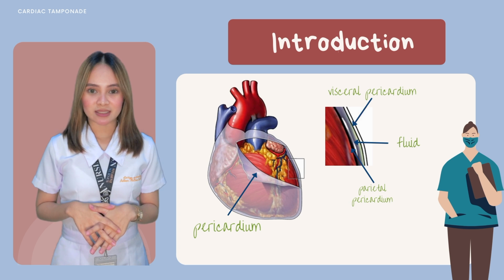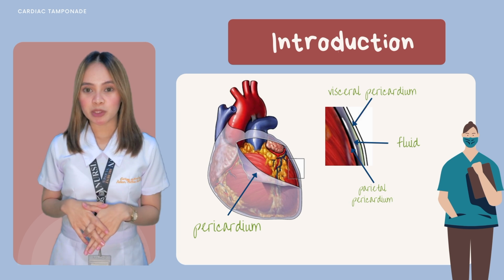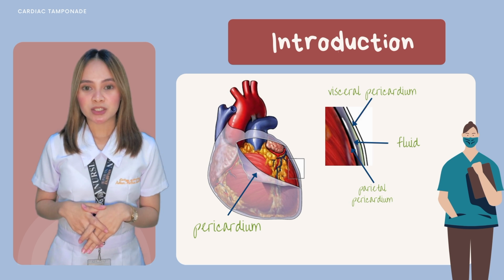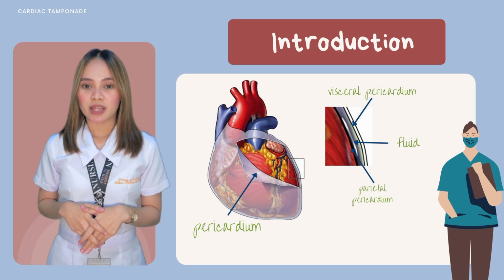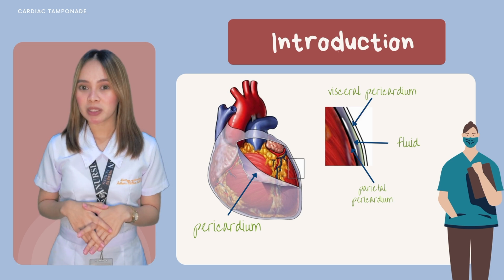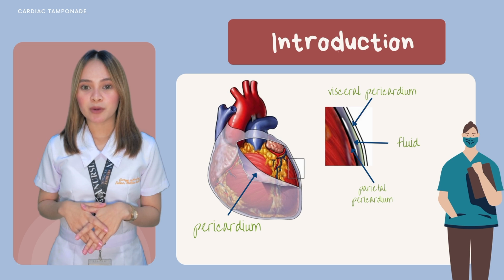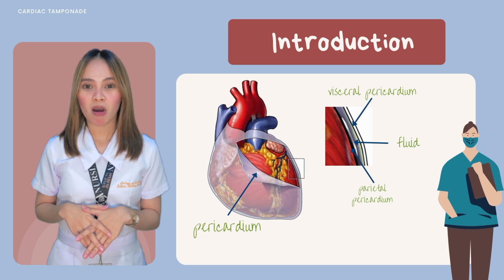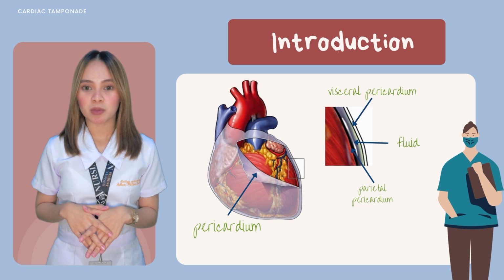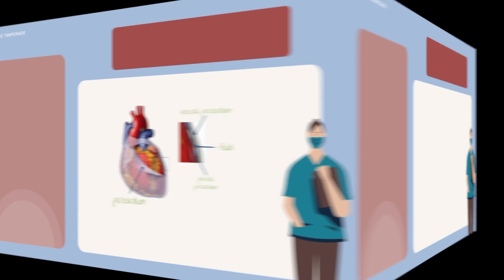In some other cases, extra fluid can build up abnormally between these two layers. If too much fluid builds up, the extra fluid can make it hard for the heart to expand normally. Because of the extra pressure, less blood enters the heart from the body, and this can reduce the amount of oxygen-rich blood going out to the body.